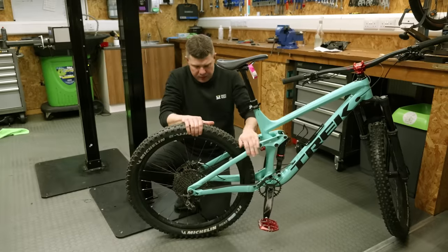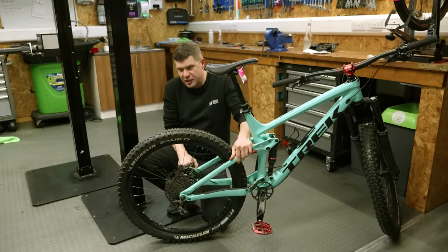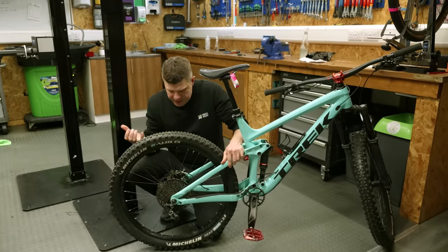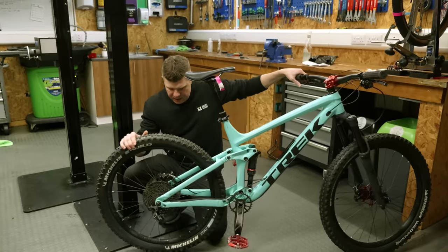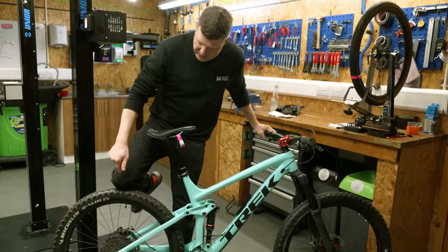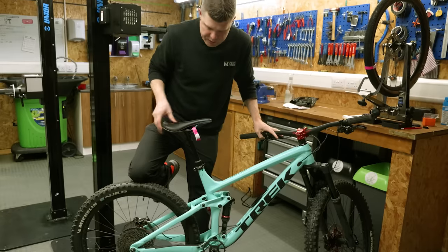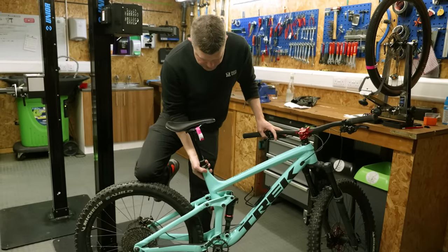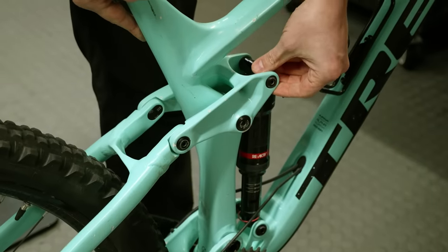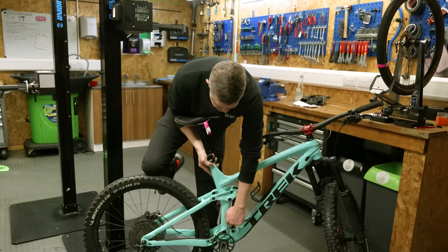So the back wheel also pretty solid. The axle was a little bit loose, but all I've done here is just tighten up the quick release adapter. It's absolutely fine. The rear pads definitely need a change, but the brakes are working. When it comes to looking at the suspension, one of the best ways to do this is put your knee on the back wheel and grab the bike around here. If you grab it by here, all you'll feel is all this slop. But just lifting this, and yeah, I can definitely feel some knocking. And if I go around and try to feel where that knocking comes from, it's really obvious that it's from here, the two shock bushings.